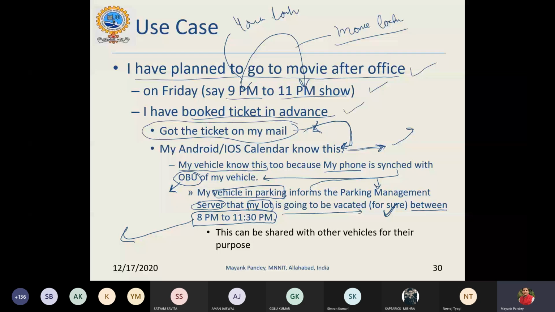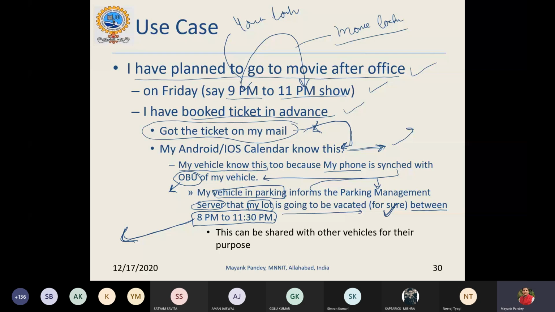Vehicle informs the parking management server that 8 बजे से 11:30 तक ये खाली रहेगा. पिक्चर 9 बजे से है, इसने 8 बजे बोला. पिक्चर छूट रही है 11 बजे, इसने 11:30 बोला. यहां भी इंटेलिजेंस लगाया.